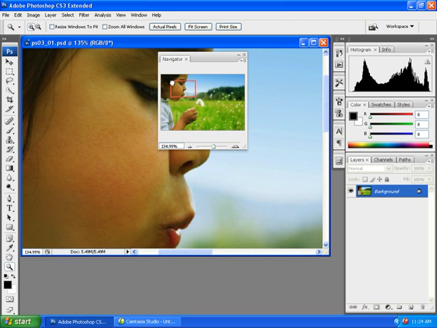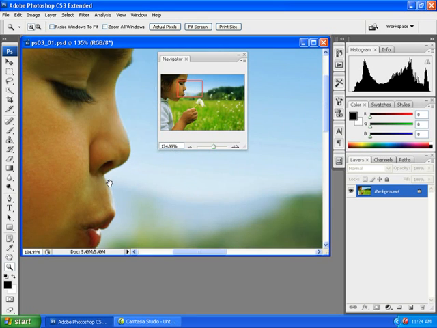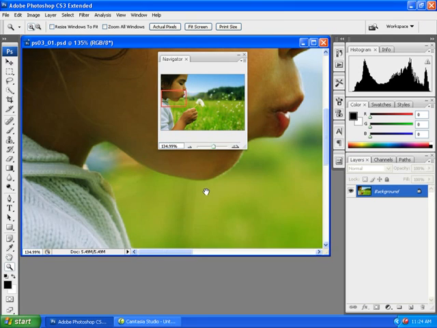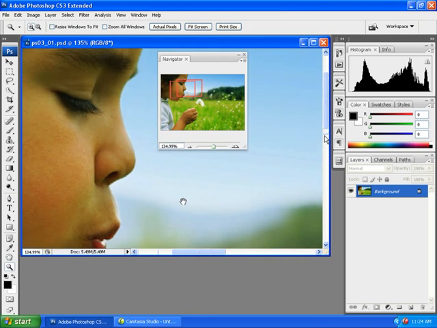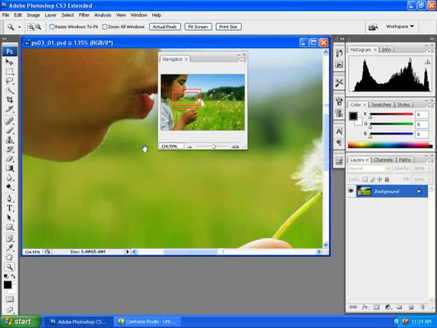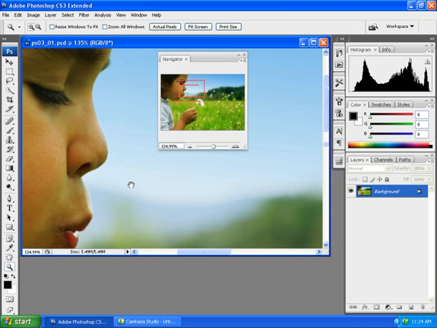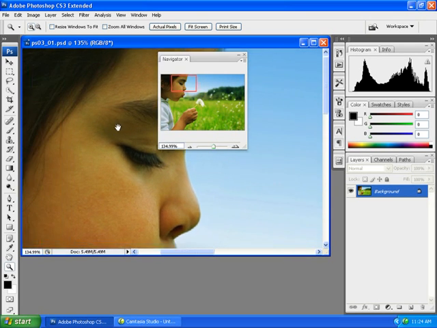Now, when I'm zoomed in, I can also hold down the space bar, which is the shortcut to take me to the hand tool, and just push this image around. And sometimes that's a lot easier than trying to figure out these scroll bars. So use some of these keyboard shortcuts and tips and tools to help you navigate these images as you go through the lessons in the rest of this book.